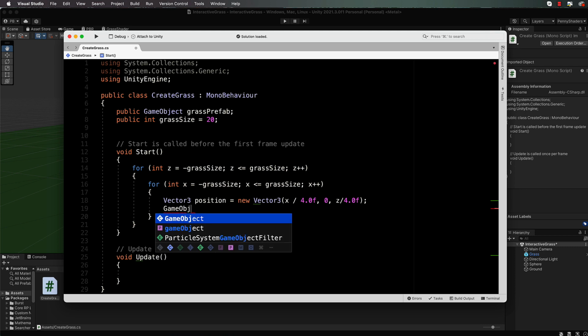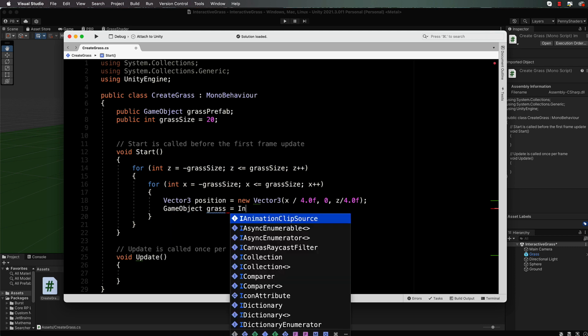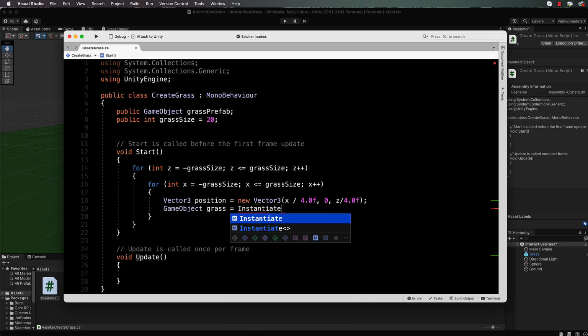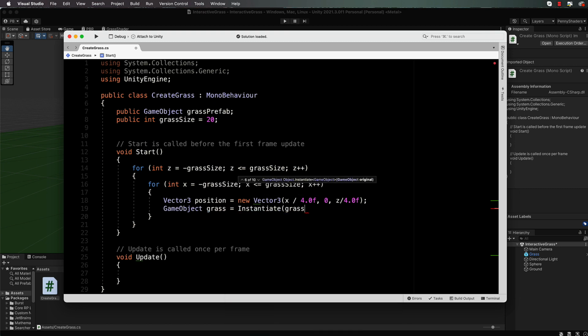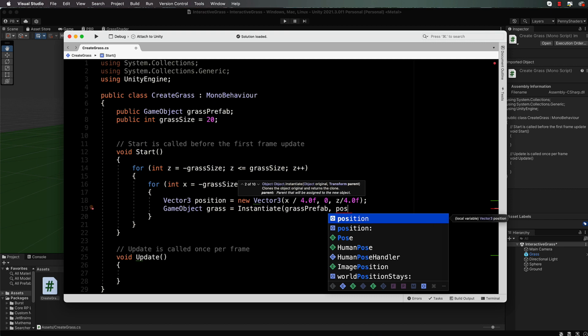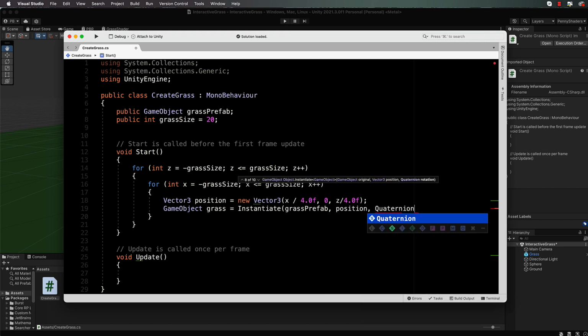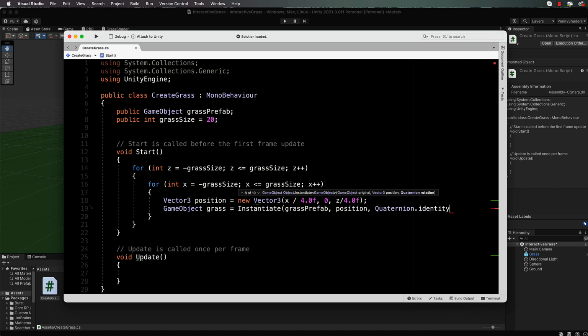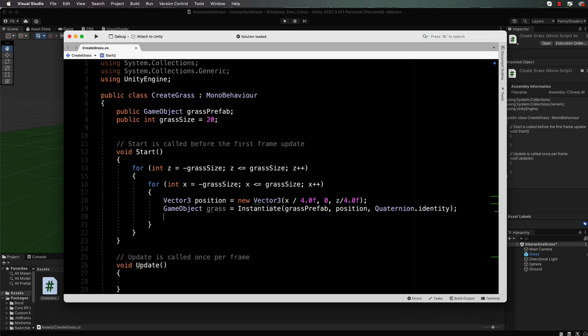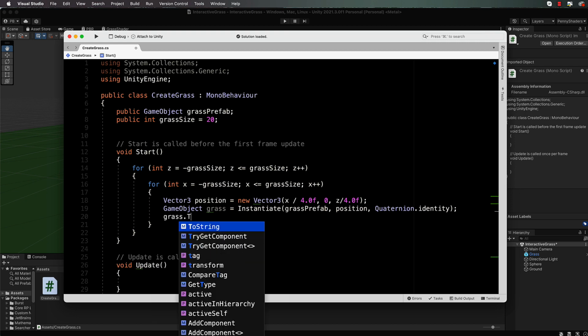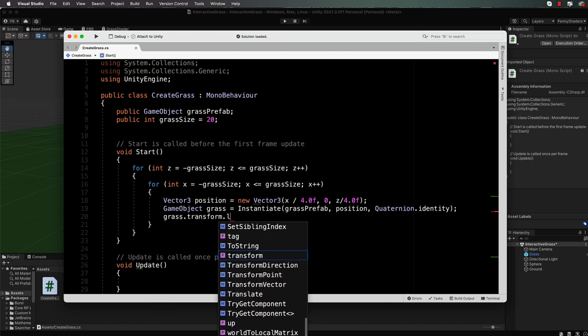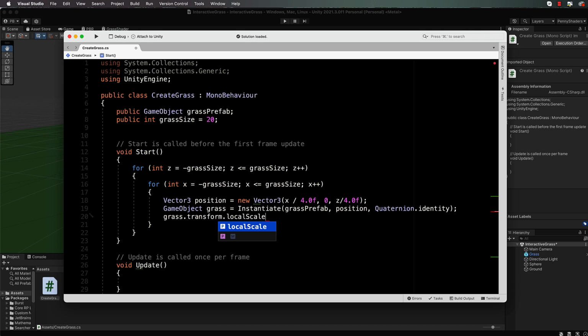So GameObject grass equals Instantiate grass prefab, position, and then Quaternion.identity for the rotation. Okay, and at the same time I'm also going to say that the grass.transform.localScale is going to be set to a nice random value for the height.